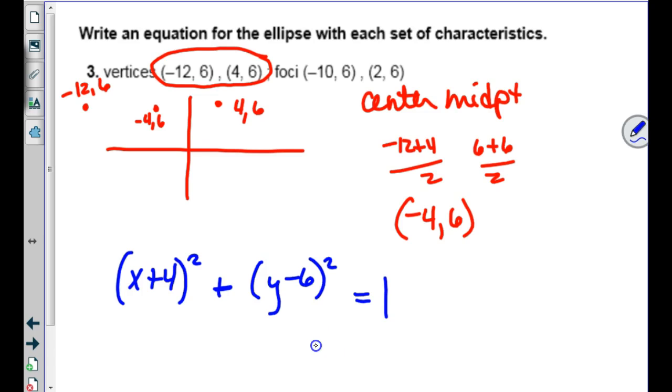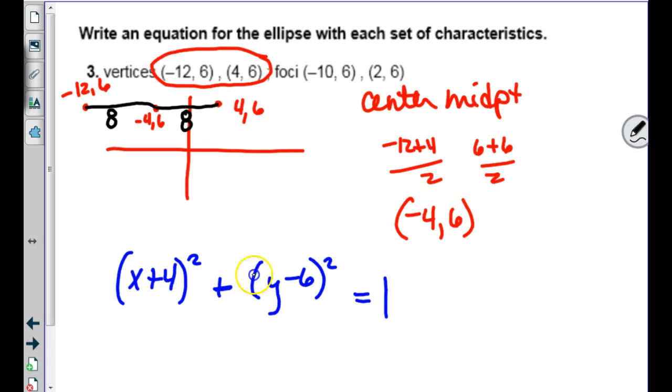Okay. We just put in the center. Are we good? We don't know which way this goes, longer, shorter. I'm thinking if these are the vertices, we really do know, right? That it's longer this way. Okay. And this from -12 to -4 or from -4 to +4 is how long? 8? How would you figure that out? Yeah, you could use distance, you could just count them. I mean, you could try to figure it out from putting in the vertices.